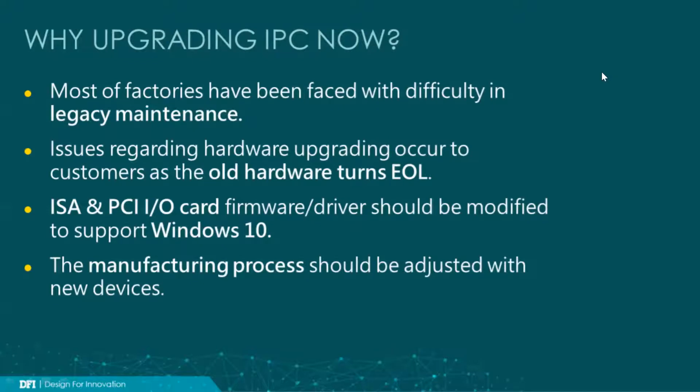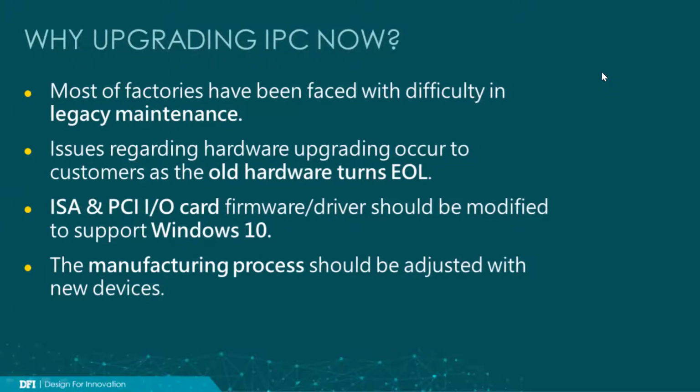What's the challenge now? First, most factories face difficulty in legacy maintenance, and issues regarding hardware upgrading occur to customers as the old hardware turns EOL. Also, ISA and PCI card firmware and drivers should be modified to support Windows 10. So, the manufacturing process should be adjusted with new devices.